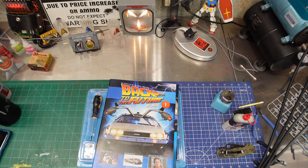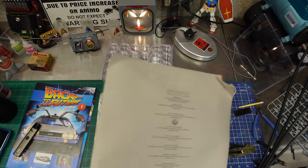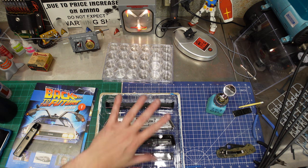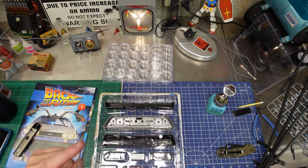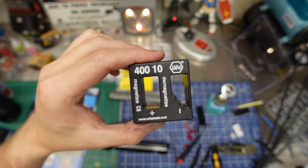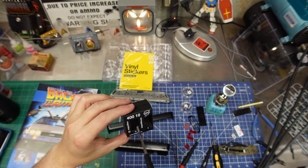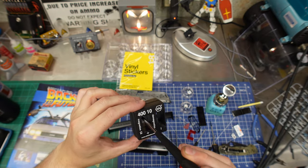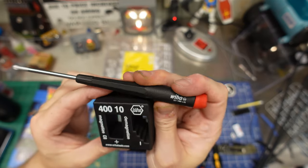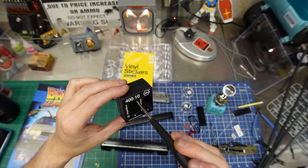See, it says EagleMoss right on the back of the fancy Japanese packaging. Not going to bore anyone — starting to put this together. First tip: we have a magnetizer/demagnetizer and our Wiha screwdrivers. Give them a fresh pass through the magnetizer — cheap, easy to find, anyone makes them.